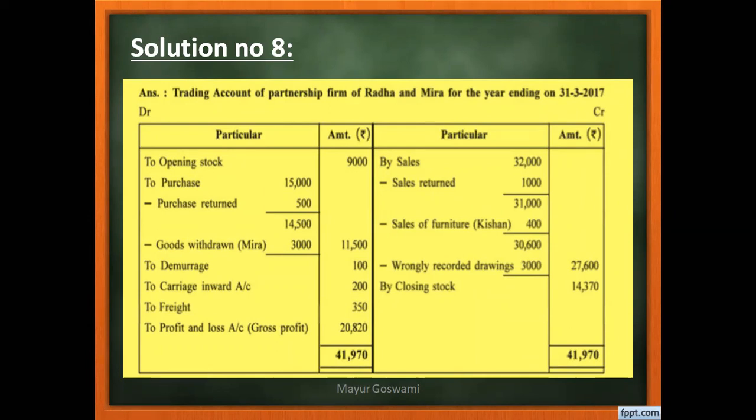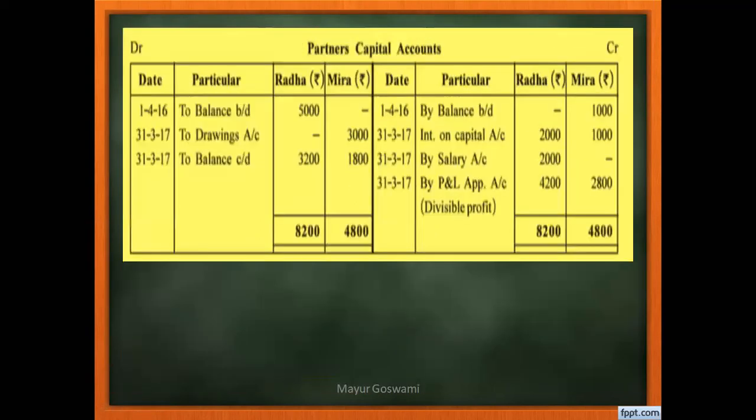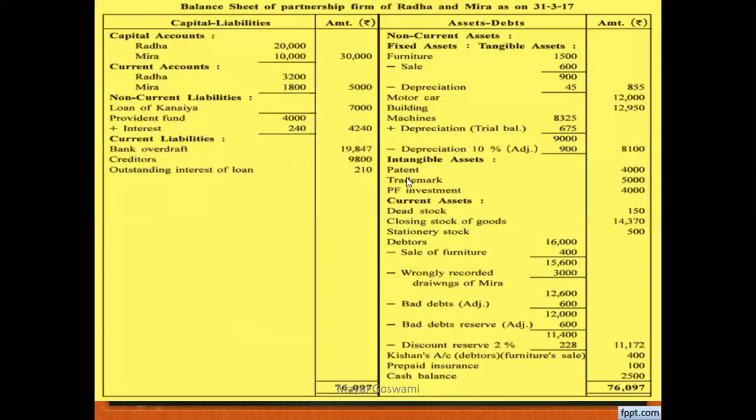This is the first effect. And obviously, as it is added in sales, it is also added in our debtors as well. So come to the balance sheet asset side. From the debtors, please deduct sale of furniture at sales price, that is 400, right? So two effects are given. This is how you can eliminate first the wrong effect. Now add the right one. If we are buying furniture, it is added. So when we are selling the furniture, it is less from the asset.